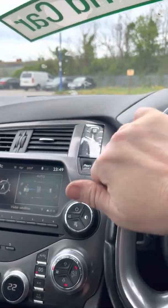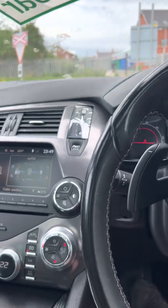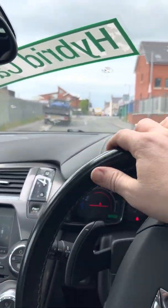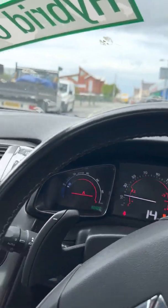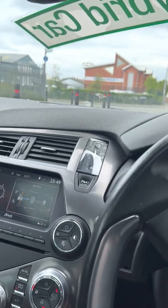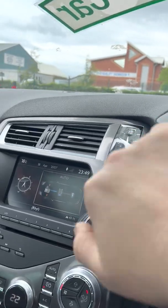This is Rhyl, sunny Rhyl, beautiful place to be. It's not that sunny today. I take them over there because it's a bit quieter. Our garage is just up here. We've been in Rhyl for 20 years. Doing very well, my wife and I, and well, we've got 4 or 5 staff now.